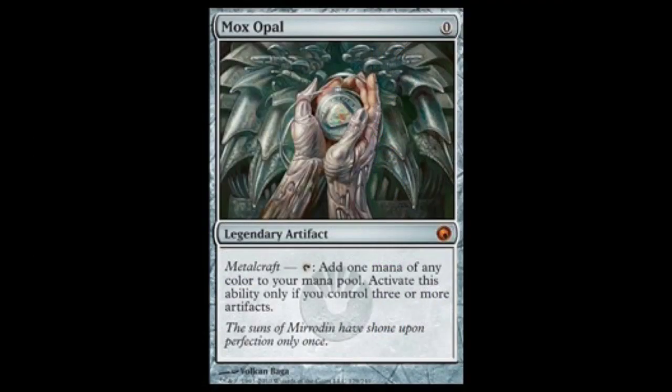But let's get into the deck. So our first card here would be Mox Opal. Now Mox Opal is a legendary artifact, 0-drop. It has Metalcraft. Now that means tap, add 1 mana of any color to your mana pool. Activate this ability only if you control 3 or more artifacts. So that 3 or more artifact thing does affect Mox Opal. So Mox Opal and 2 others basically.